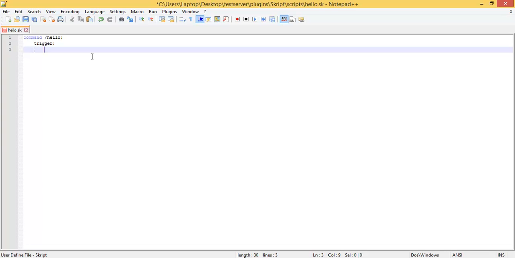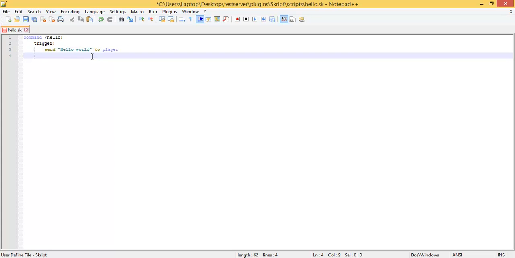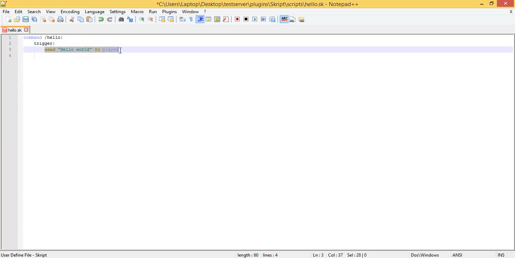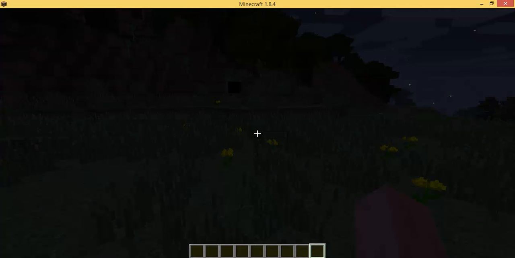Fairly simple. So now we're just going to say send hello world to player, and that's a command pretty much. So as soon as someone enters hello, we're going to send hello world to player. This player part here refers to the command sender, and the text here, make sure it's between quotation marks because it's a string. More on that later, but yeah, between quotation marks you say hello world, and this is really all it is. So we're going to go ahead and save the file and enter Minecraft.